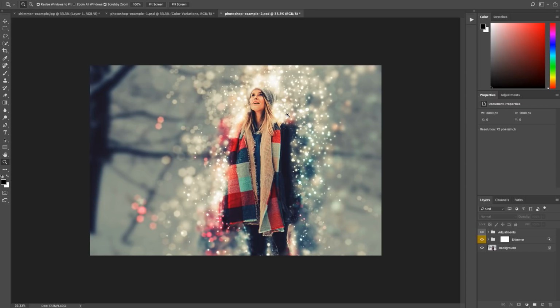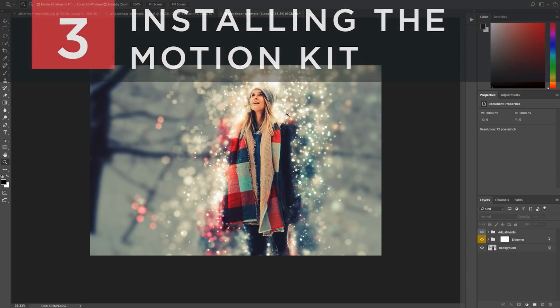The last thing I want to mention before we dig into the After Effects side of things is if you have any errors that are coming up in Photoshop, we have an FAQ page that covers the most common errors and their troubleshooting solutions in the description below. So that's everything, you guys. I hope you enjoy the Photoshop action. In the next tutorial, we're going to cover going over installing the Motion Kit.